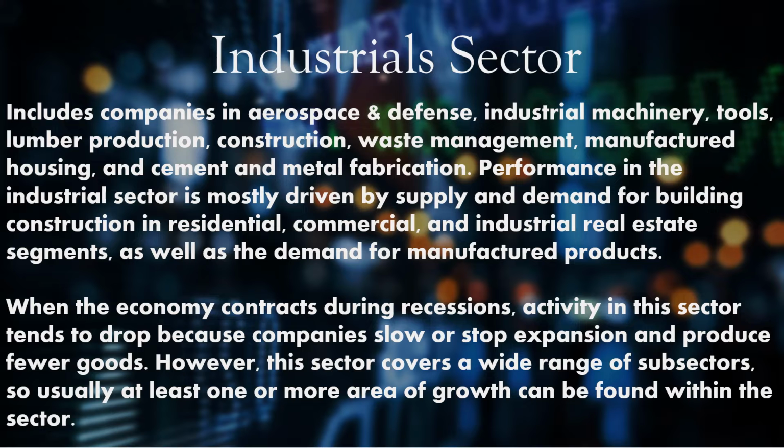Now for this video, again, we're going to pick back up, and the first one we'll cover is the industrial sector. It includes companies in aerospace and defense, industrial machinery, tools, lumber production, construction, waste management, manufactured housing, and cement and metal fabrication. Performance in the industrial sector is mostly driven by supply and demand for building construction and residential, commercial, and industrial real estate segments, as well as the demand for manufactured products. When the economy contracts during recessions, activity in this sector tends to drop because companies slow or stop expansion and produce fewer goods. However, this sector covers a wide range of subsectors, so usually at least one or more areas of growth can be found within the sector.